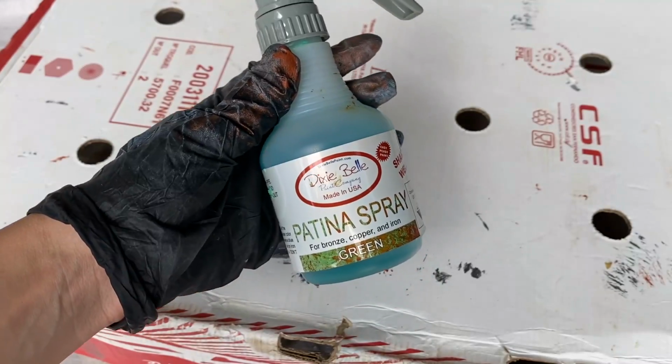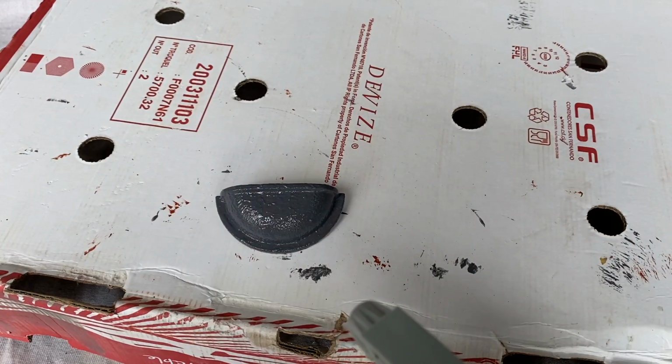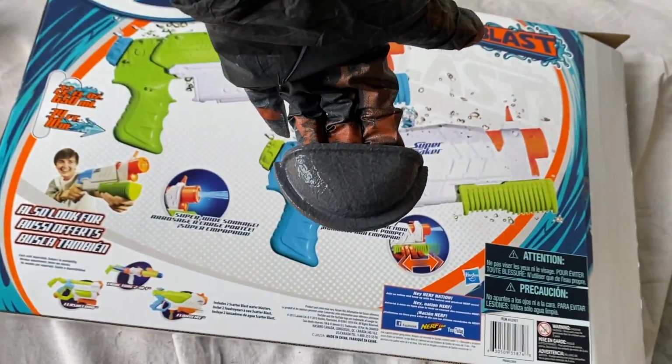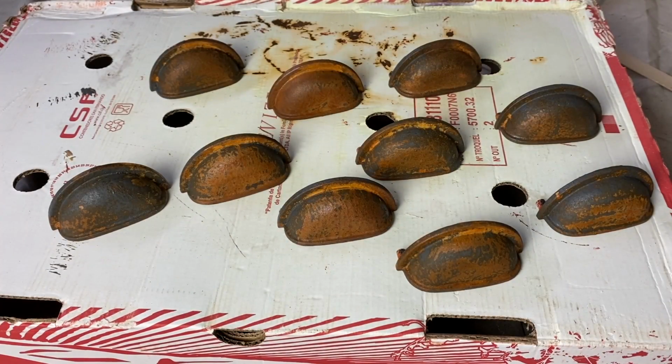There is a blue spray and a green spray. I really like this green one, so I just test it out on a paper towel before I take it to my actual piece, and you just spray it and then you set it aside and then you do it again. It's that easy. After 2 to 6 hours, this is what you're gonna see.